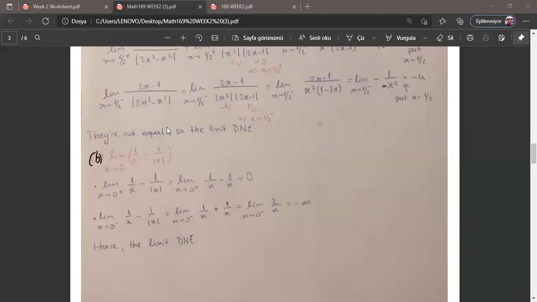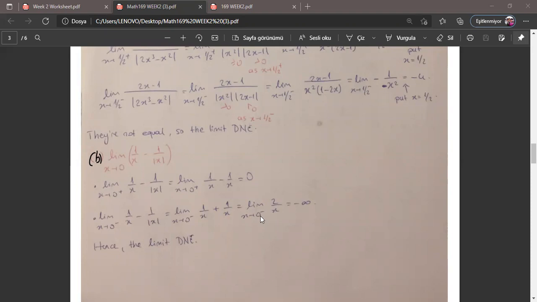Now, what about this? Again, you see here x equals 0 is a root of this absolute value in the denominator. So we need to examine both sides. From right, we have positive values inside, so we can write it outside that absolute value. So we have 0 there, as the inside function is 0, the limit is 0. Now, what about this? We need to multiply it by minus 1. So we have 1 over x plus 1 over x. So we get 2 over x.